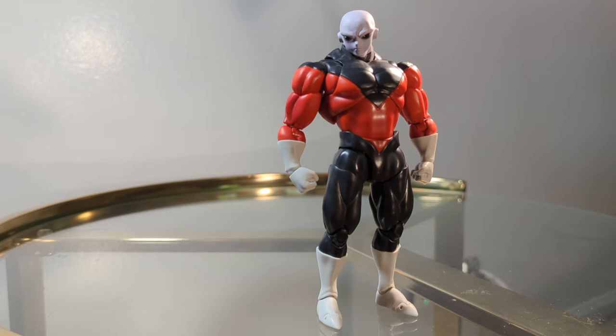A couple of minor complaints at first. The first thing is the black looks almost like a really dark gray or a faded black. I'm not sure if it's just my figure or what, but I would like a more solid black. And of course it's red molded plastic. I would like the red to be a bit more saturated. But other than that, the figure looks great. It looks like another character that peeled right off the screen.